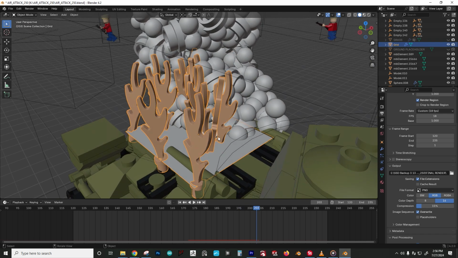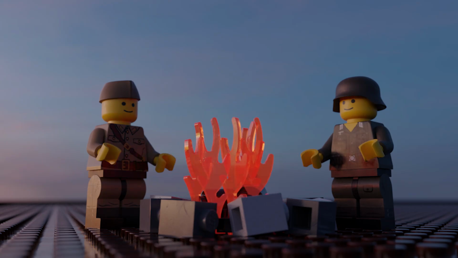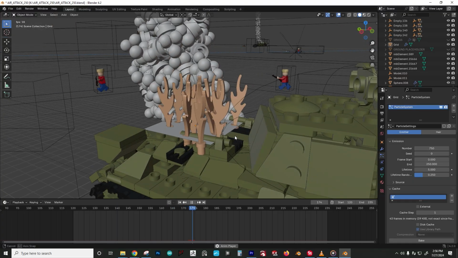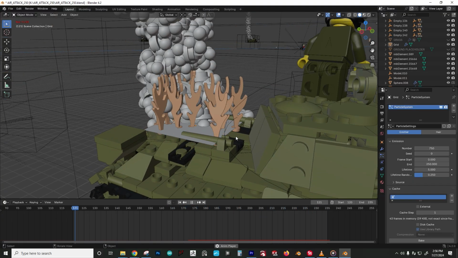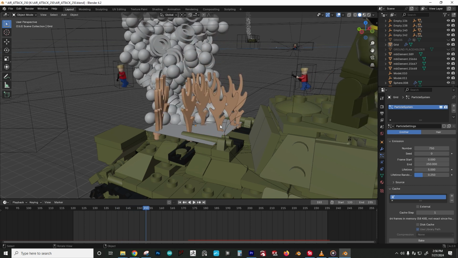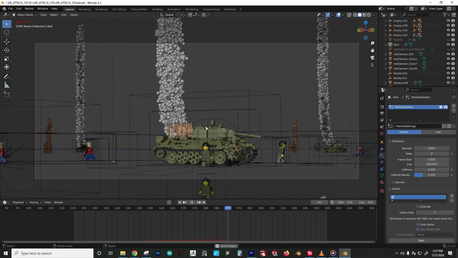This is just a particle emitter. I've used this before on a little campfire. In fact, this is the exact one from a little campfire animation I had a while ago. I didn't want to make it from scratch again because I don't have a ton of time these days. So as much stuff as you can recycle, you might as well recycle and just tweak the settings a little bit. We could add more fire if we wanted to. We could say like 2,000 fire. Now it's really cooking there on that fire.